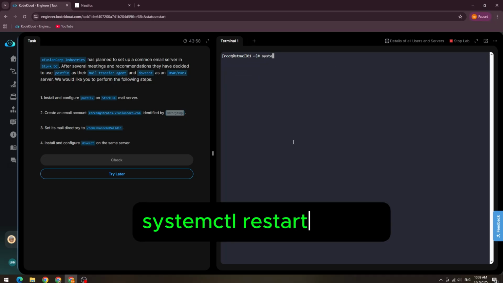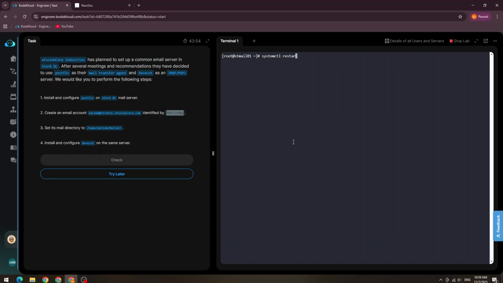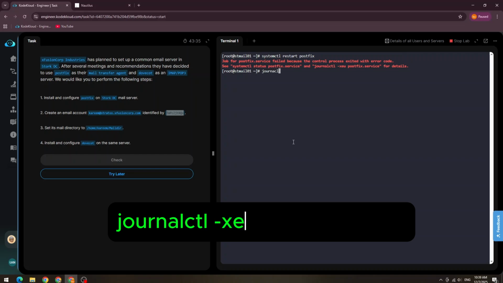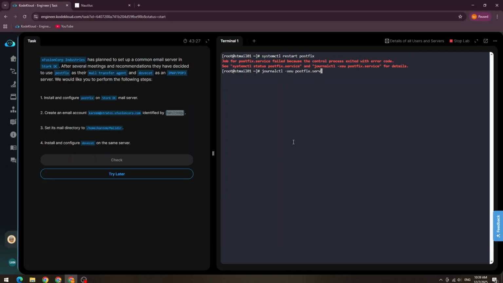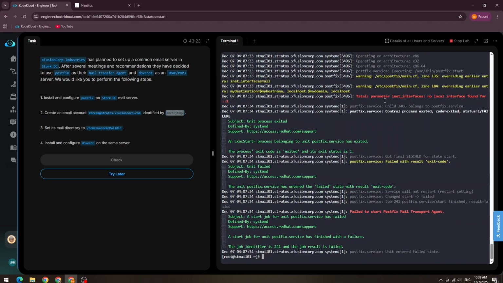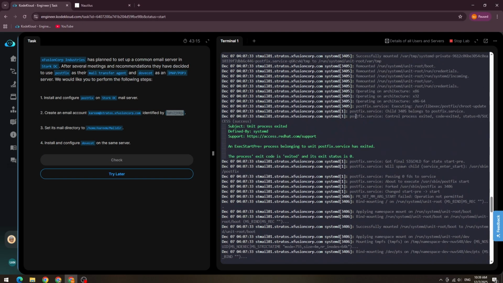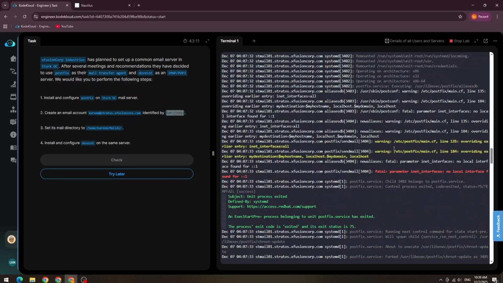Finally, let's start Postfix and ensure it automatically starts on boot. We got an error, so we check using systemctl. We get an error on overriding in inet_interfaces and mydestination lines.